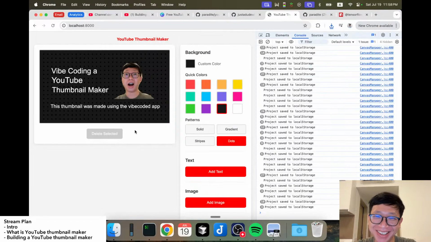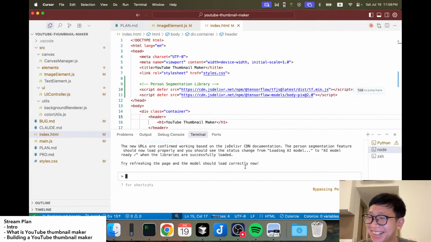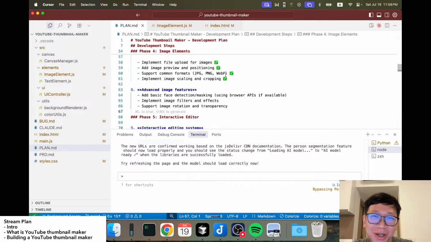Can you believe it? It actually works. Okay, I think we have achieved the plan. We have actually achieved the plan, right? So this is actually what I wanted to build, and it's pretty good.